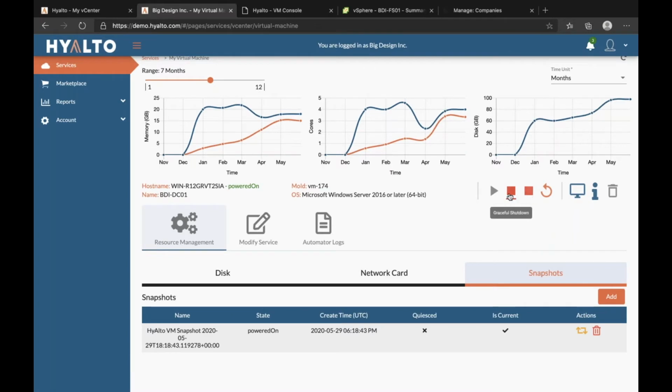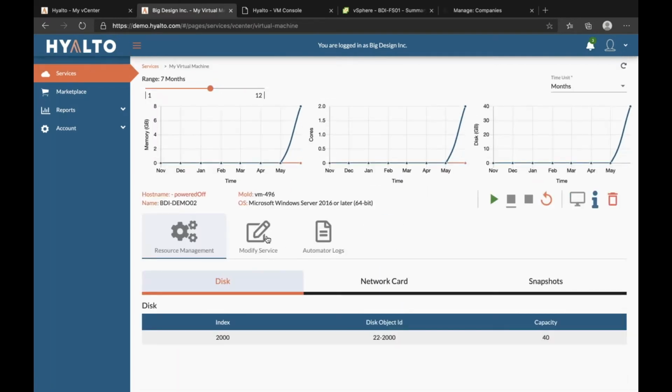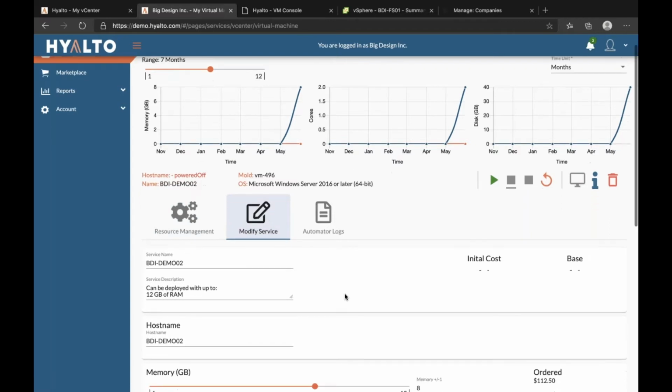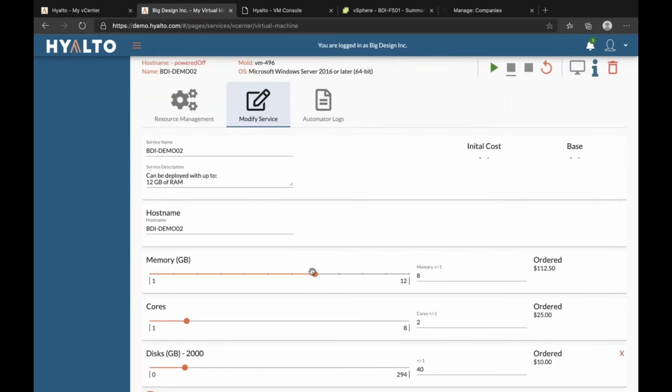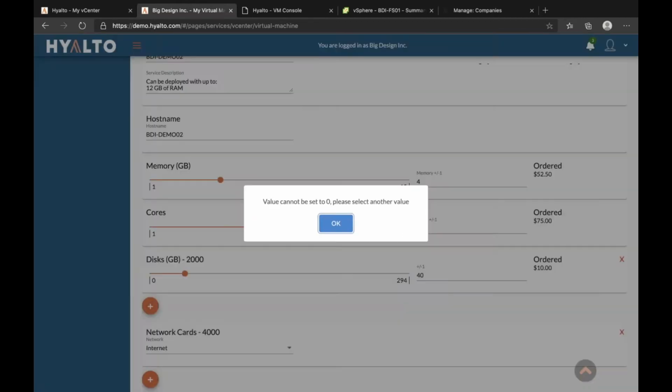We can even change a virtual machine very quickly. Let me get to a virtual machine that is not powered on. We go to modify, and you can really just use sliders, so long as you understand the basic mechanics of virtualization: RAM, CPU, and storage. As a user, you can very easily make changes to this workload without being a VMware certified professional.